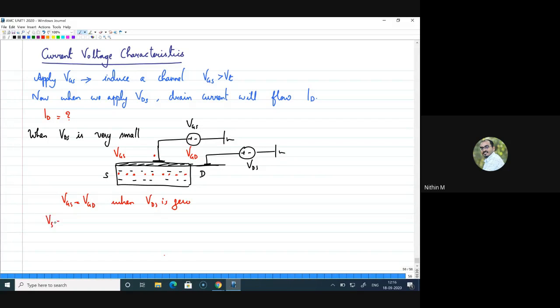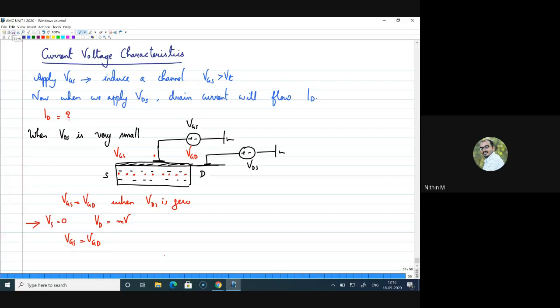Now I am considering one more case. I know that Vs is 0. Now your Vd, if it is a very low value of a few millivolts, then also I can consider that since your drain voltage is very small, approximately equal to 0, I can say that VGS is equal to VGD. Why I am making this point is that when your VDS is very small, the voltage between gate and various points along the channel remains constant. That is the point I'm trying to make over here.